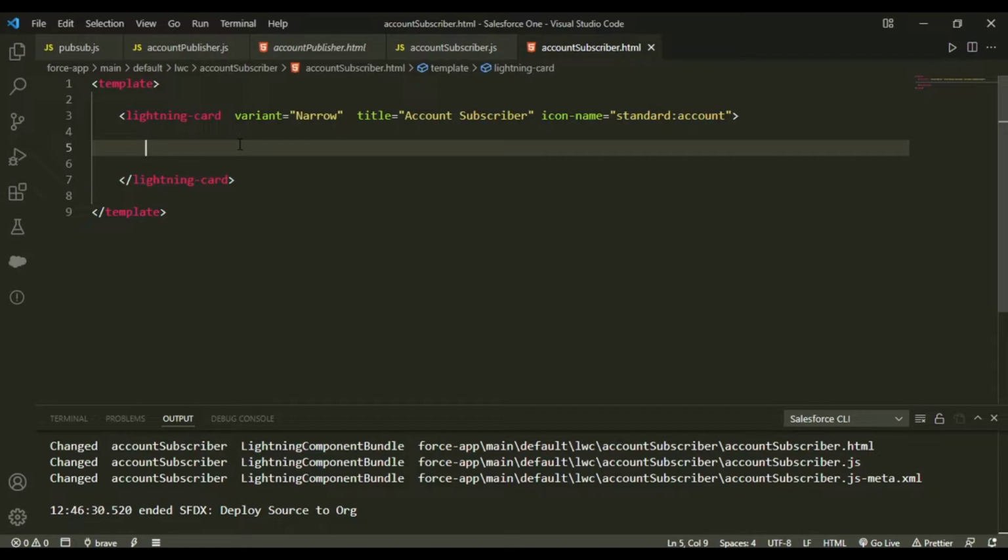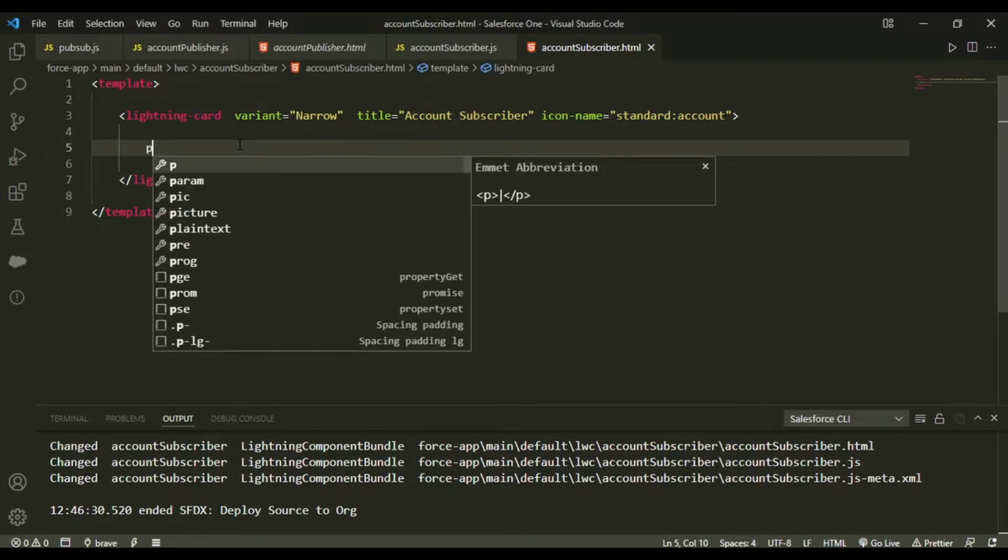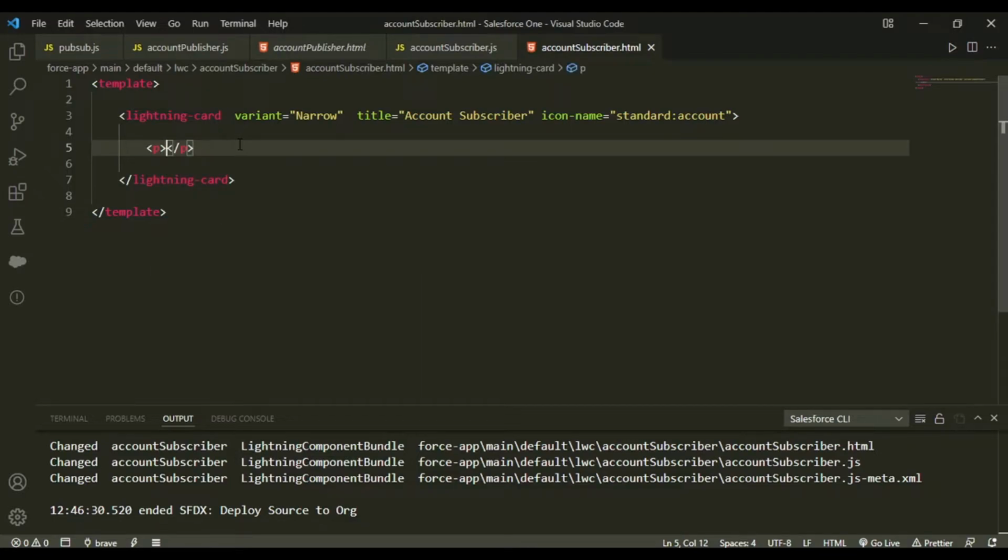We could use LWC cards as well, or you could define a style of your own. So in here I am working on my own cards, with my own simple styling, not the exact style.